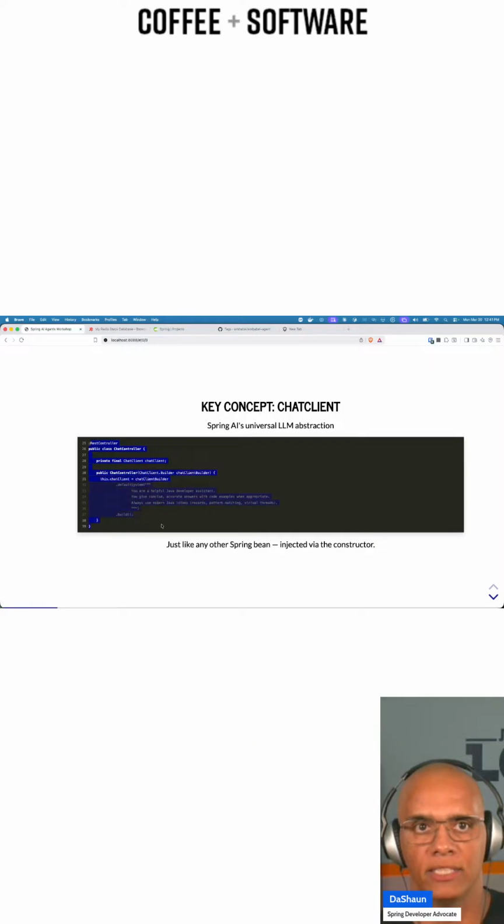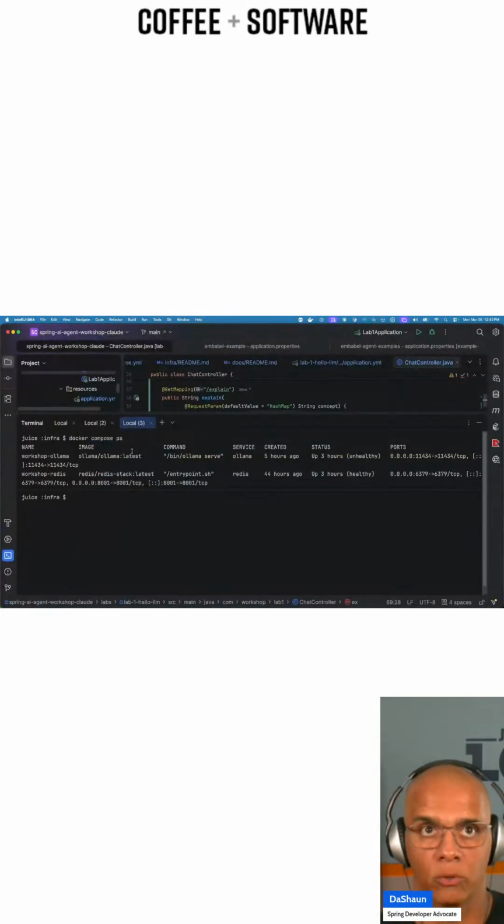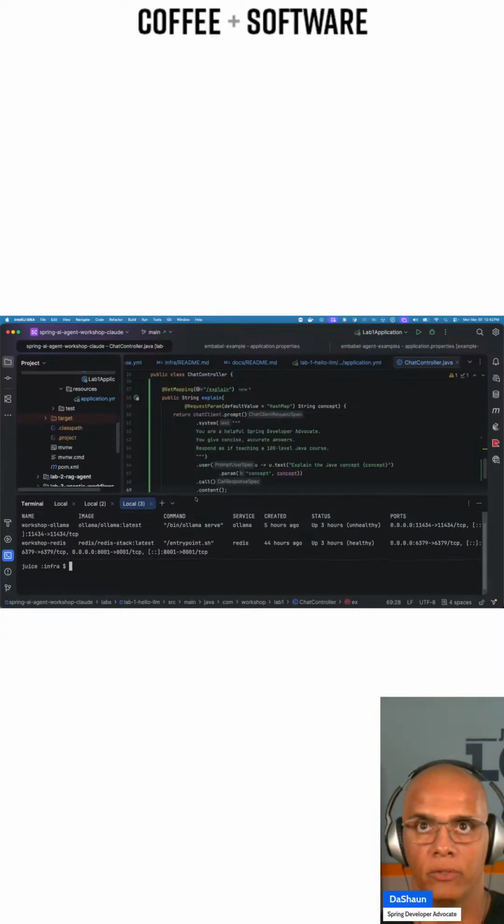But this is kind of just one part of the code. We're talking about just that chat client builder. We're injecting it into a constructor. So this is, I think, pretty par for the course. If you've been doing Spring Boot, this should seem like an easy enough exercise to get started. I didn't have to put the default system here. This is the main part. We're just getting our chat client through our constructor. And this maps to the actual code that you would check out if you're doing the workshop.